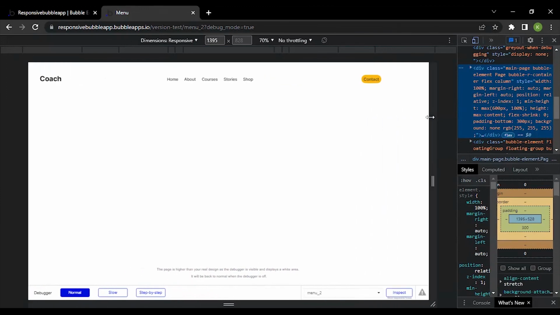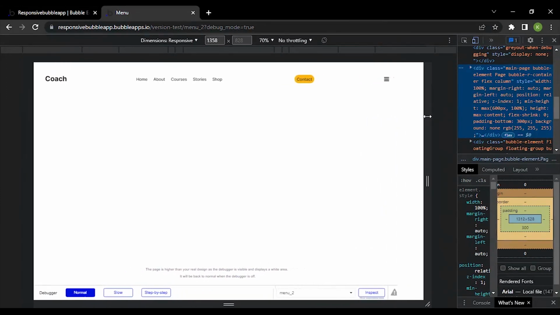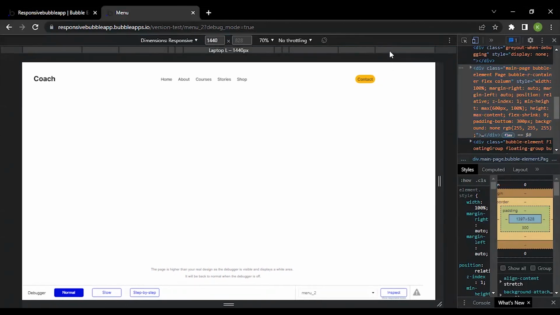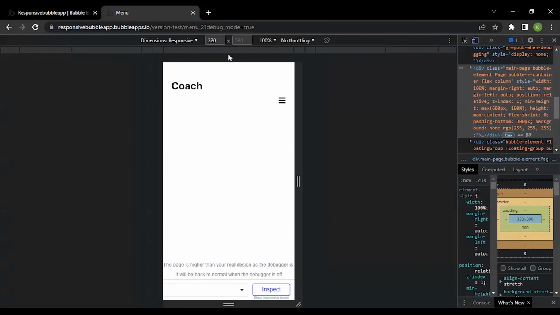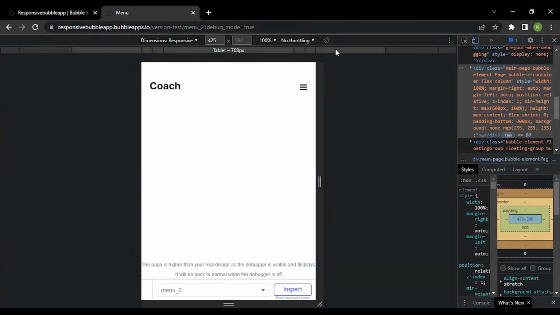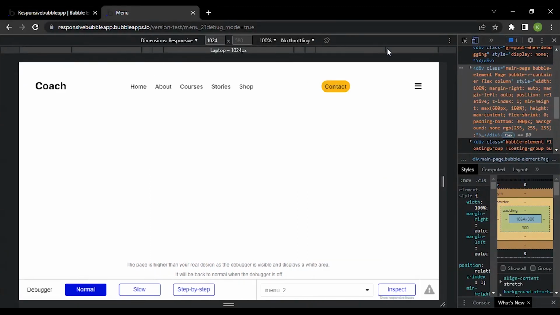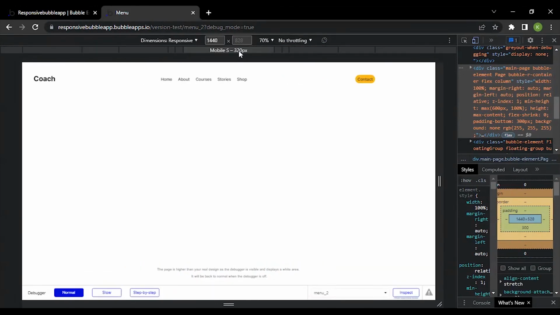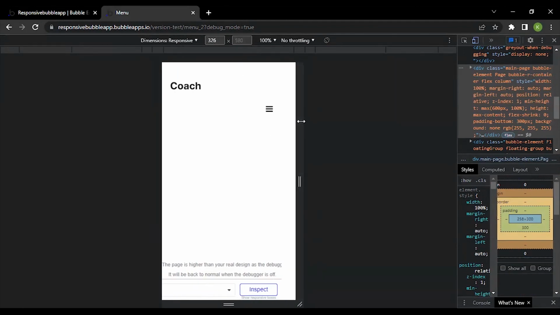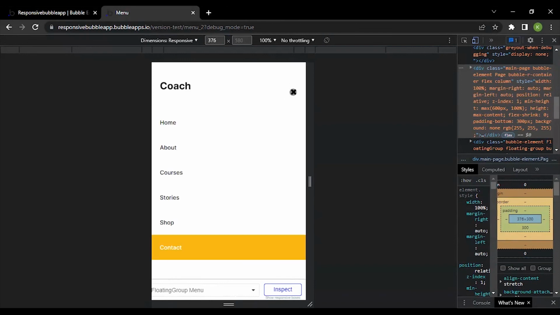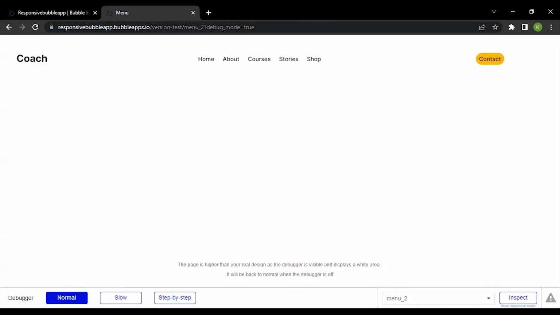So that's good. As we drag out the screen, it becomes bigger and bigger. So on different screens, all the mobile options, even the tablet, laptop, the 4K option, it has the laptop screen, whereas the mobile version has the sandwich option, which is pretty cool. So there you have it, a working menu display for both laptops and other screen sizes as well.